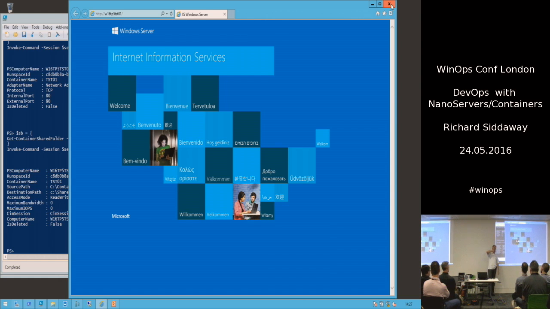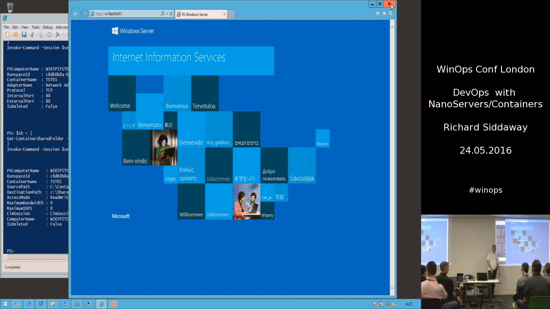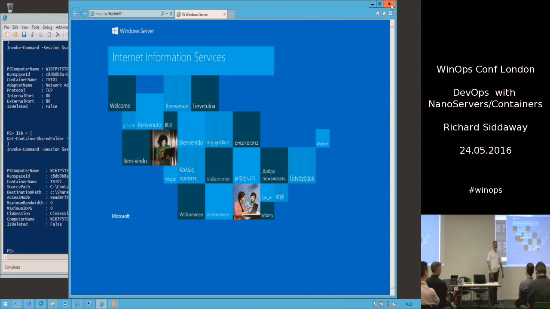Yes, sir. Two-part question. When you did your IIS install into the container, you copied IIS in and then ran the install. Can the source files be held centrally or something like that? Because that seems a bit inefficient if you're deploying a fleet of web servers. You've got to copy the files everywhere. Okay, the question was that when I built the container, I copied the IIS cab files in and ran them to install it. I will answer that in the next bit, and you'll see why it's not an issue.